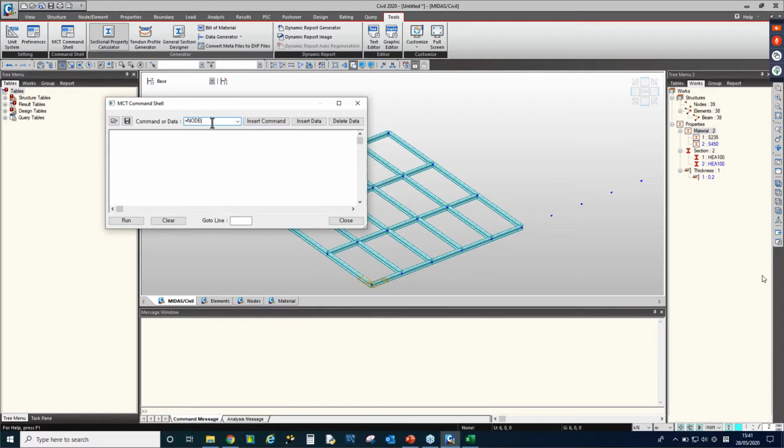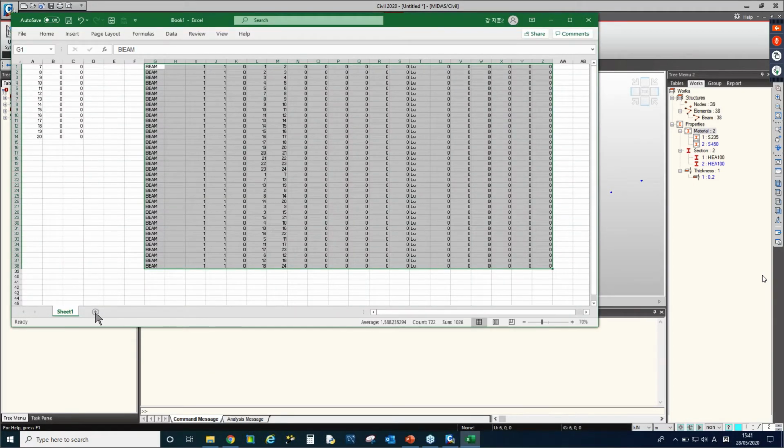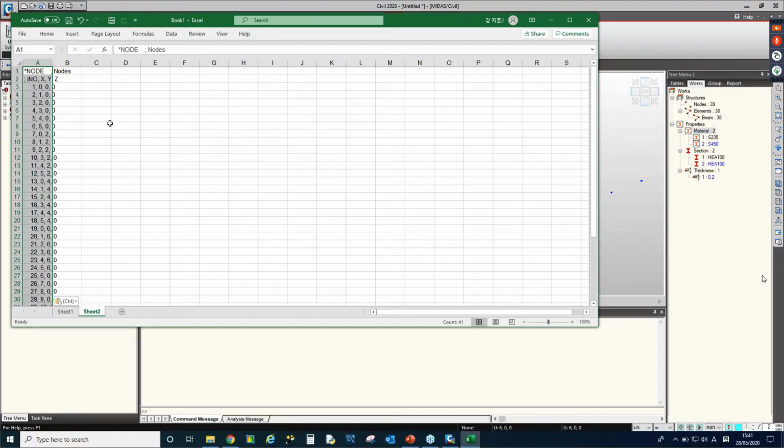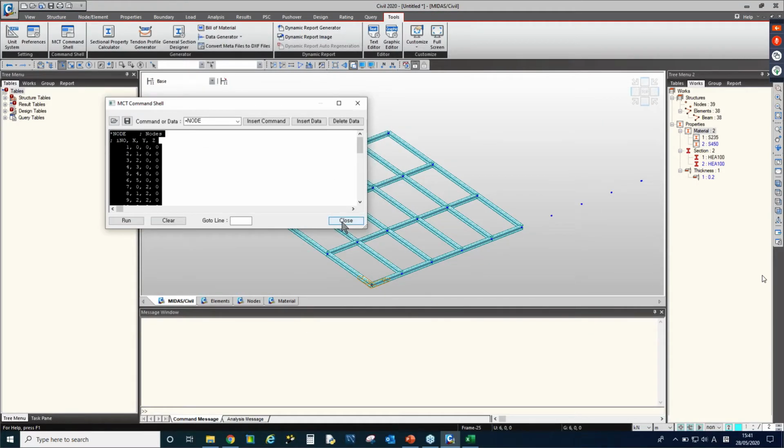So we can search the node and click on insert data, and these are all the node information, the node number and the coordinate. You can copy this also to Excel spreadsheet and then paste back to MIDAS Civil.